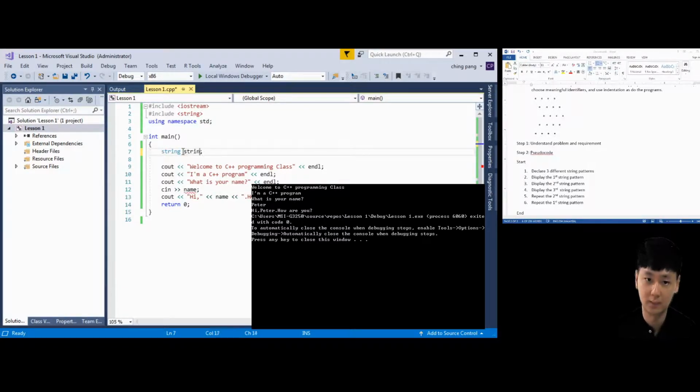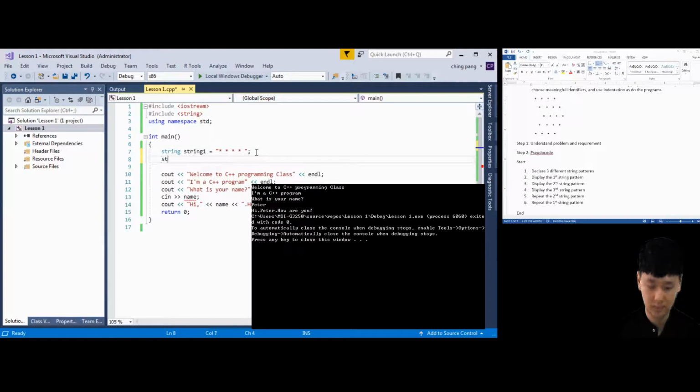So declare 3 different string patterns first. String 1 equal to, space star space star space star space. So this is your first string. The second string will be space first, then star space star space star space star.